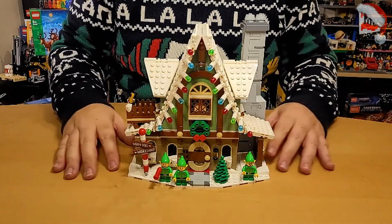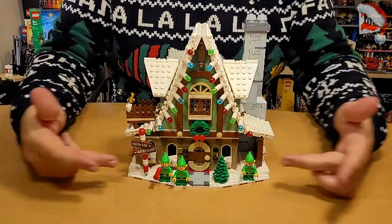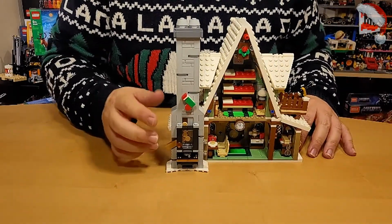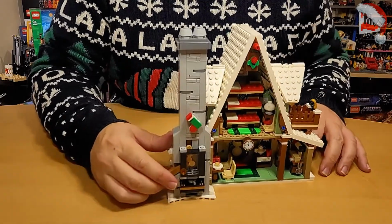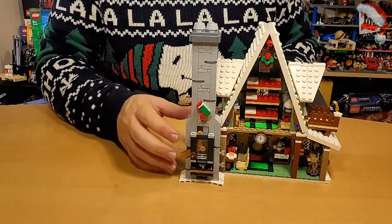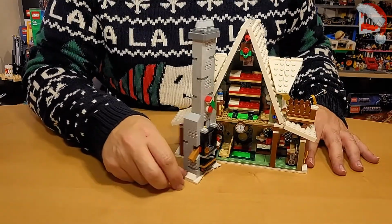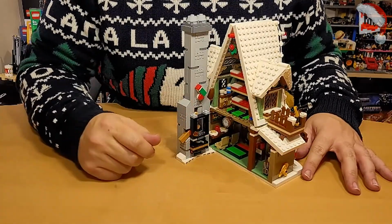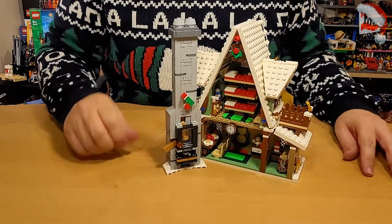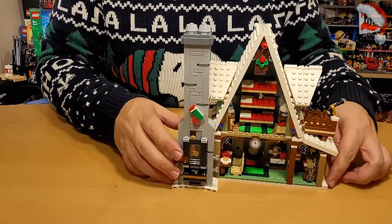So, and here's the finished clubhouse, complete with roof, decoration, the elves, and now also the huge chimney, including the waffle oven. Really cool. And you can have it to the side, also picking up the sleigh port, or so the elves don't have to go too far with the waffles. You can flip it here or just do a slight angle so it looks a bit more dynamic. Really nice.